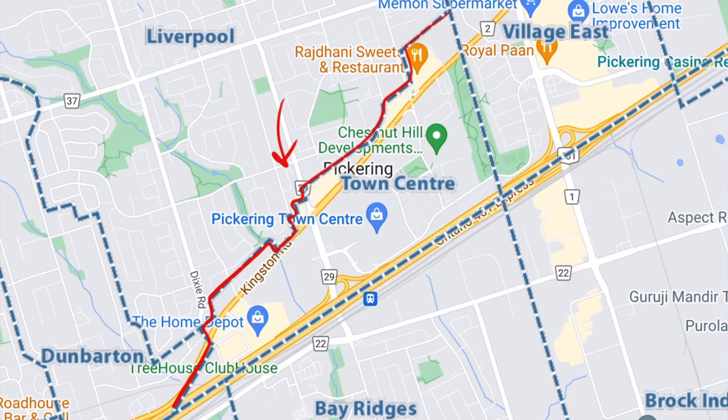The city center neighborhood is bound to the north by the rear properties fronting Kingston Road, to the west where Kingston Road and Highway 401 meet, to the south by Bailey Street, and to the east by the hydro transmission corridor. Since the 1980s, medium to high density residential developments have been built east of Glenanna Road.